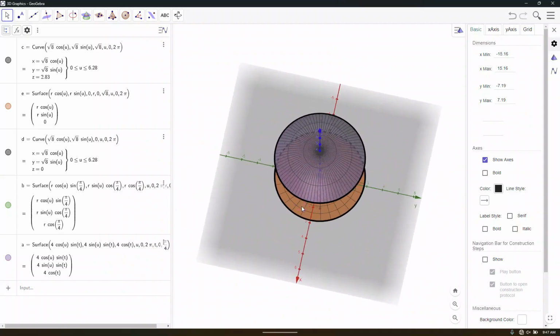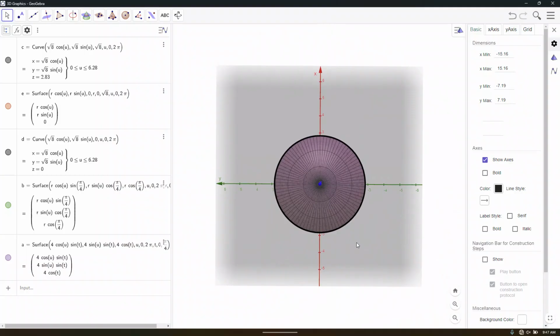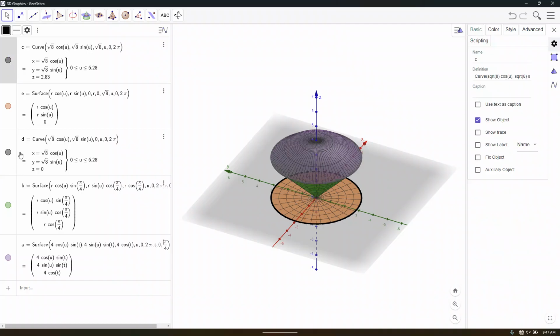All right, what about the projection? Number 1, the 2D projection. Isn't that the circle we just did by hand? Do you see this curve right here? That's the intersection curve we got algebraically, which gets projected onto the xy plane here. And it's shaded accordingly so we can see the region of integration in the xy plane.